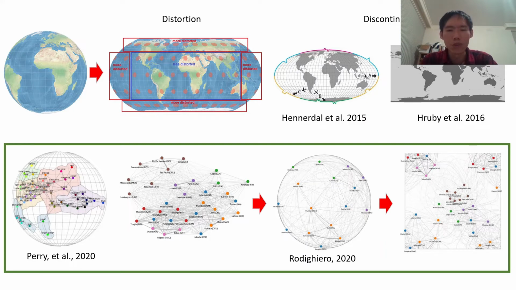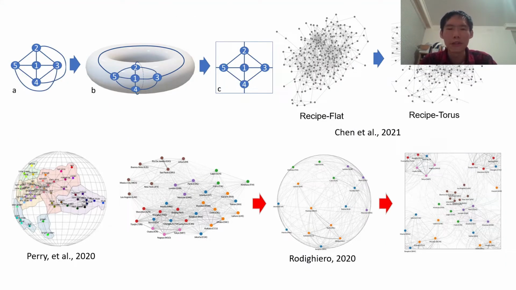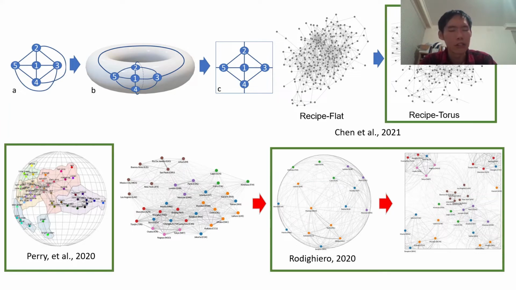A network can be drawn on a 2D sphere or torus. The benefit is that there's no longer a notion of central or peripheral nodes on these topologies, as the layout can be centered at any node of interest. One disadvantage, however, is that link discontinuity is inevitable on these topologies.